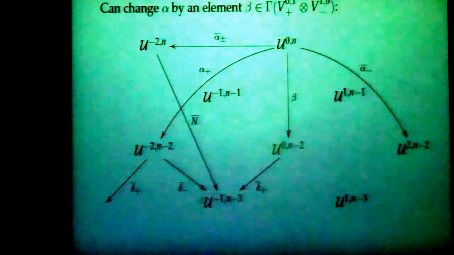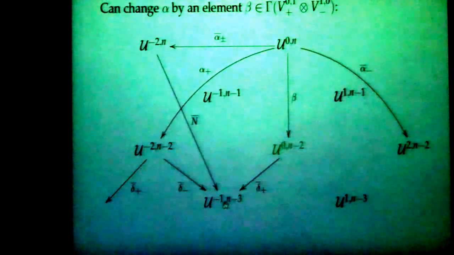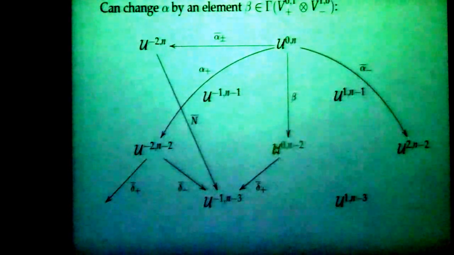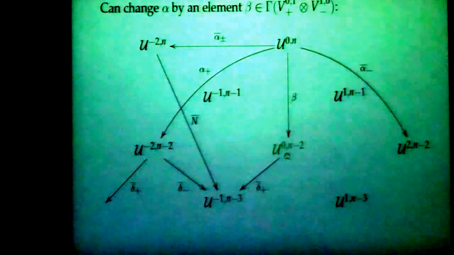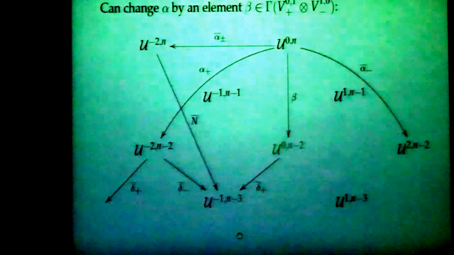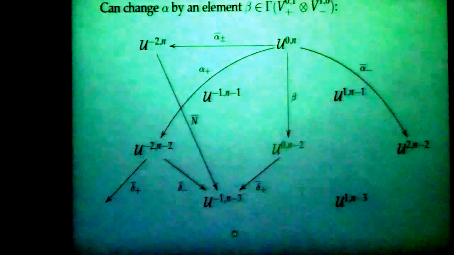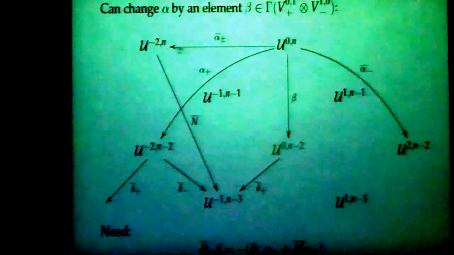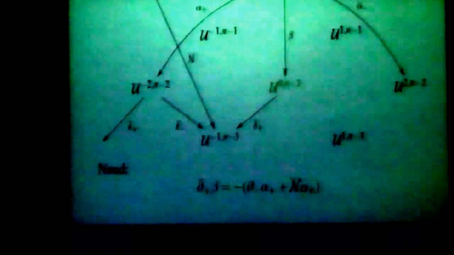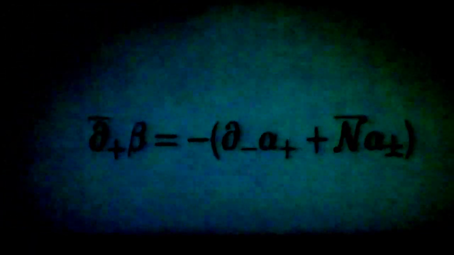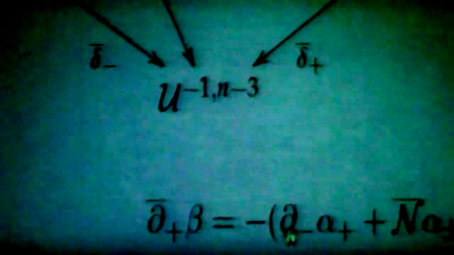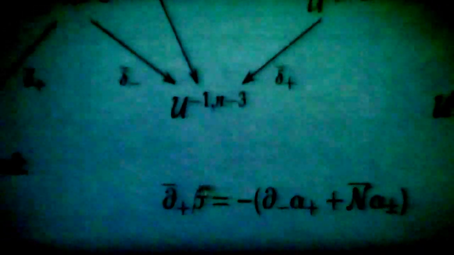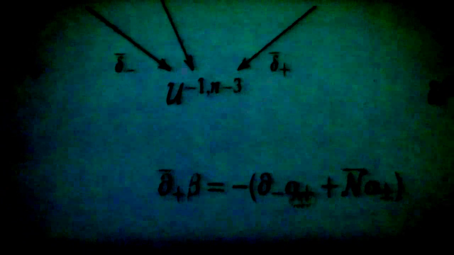So I can change that dangerous thing that's red in my slides and black for you by something that's green here. And as long as I can kill it with this green guy, I'm okay, I can deform. If I cannot kill it, I can't deform. So that's the obstruction. The obstruction here is going to be, so this is the equation that I need to solve. It's something about the graded commutator of alpha plus minus and n bar, and there shouldn't be a bar here, and the graded commutator of alpha plus and delta minus bar. So these operators here already denote the graded commutator. And the equation that I want to solve is del bar plus of beta is equal to that.